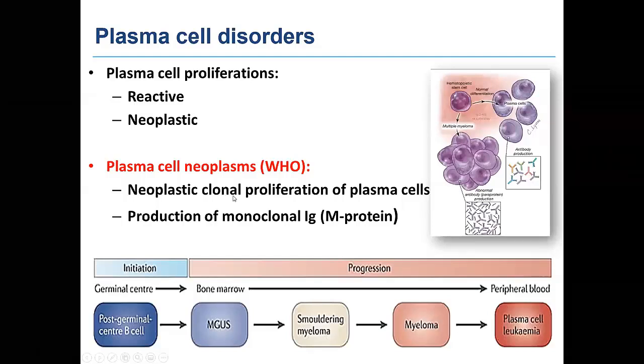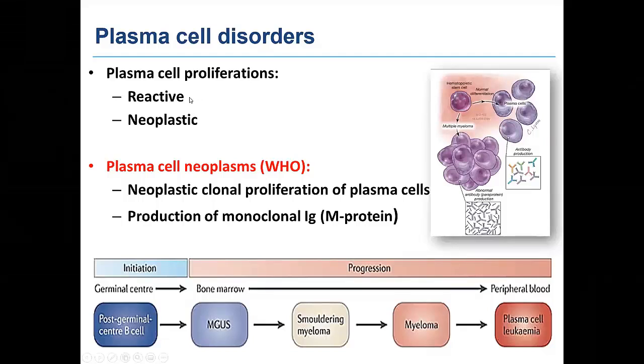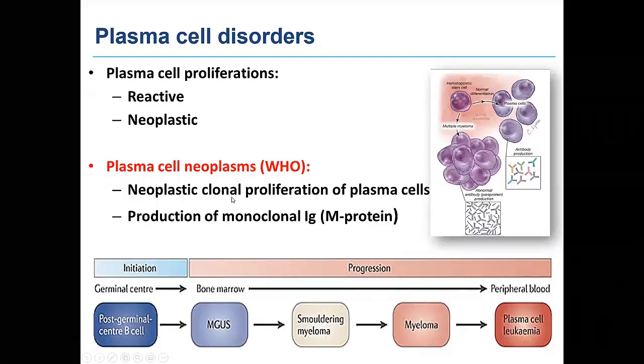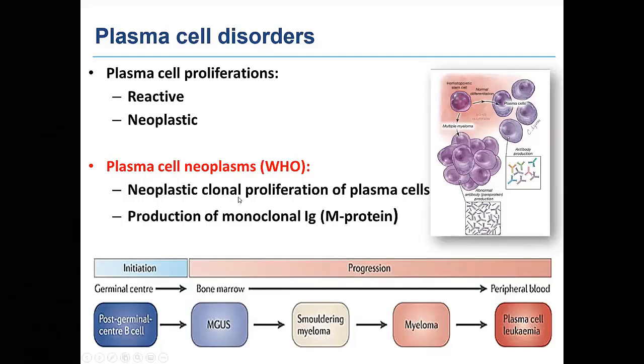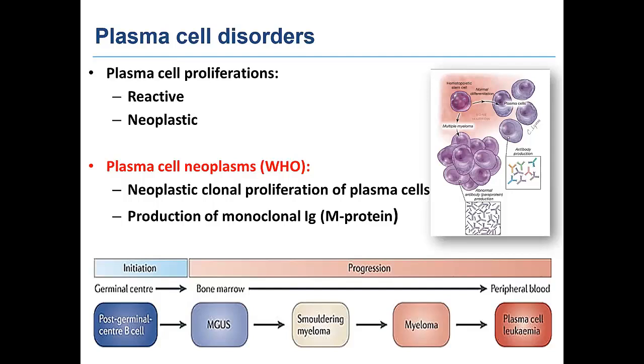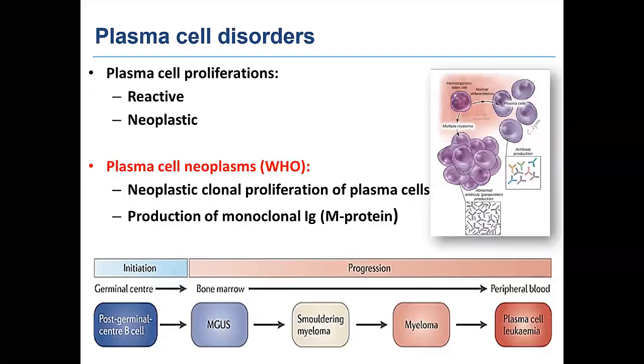Now we know that there is secretion of M protein, which is usually of IgG type, but the light chain could be either kappa or lambda. Now, suppose it is a reactive plasma cell proliferation, then we will find that nearly half the cells will show kappa light chain, and the other half will show lambda light chain. If it is clonal, that means all those neoplastic plasma cells will demonstrate either kappa or lambda. So in any case, if we want to say that this particular case is multiple myeloma, or that the plasma cell proliferation is neoplastic, we must prove that it is either kappa or lambda.